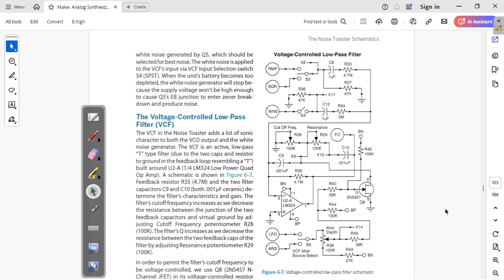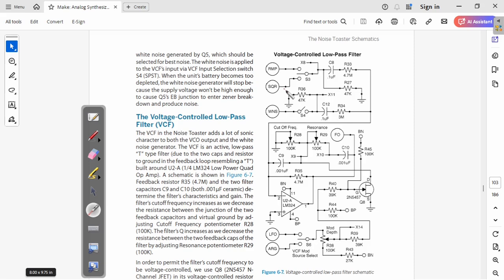All right, today we're going to talk about the voltage controlled low pass filter, aka VCF. So it shows up here. The heart of that thingy is this op amp, which we are going to use as an active low pass filter. And the voltage control part is controlled here by this JFET that connects here. We are going to go back into this in more detail later.